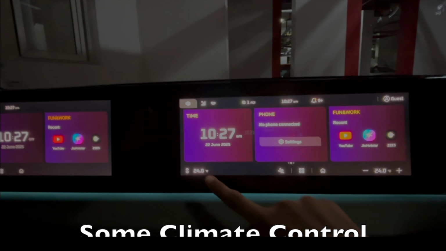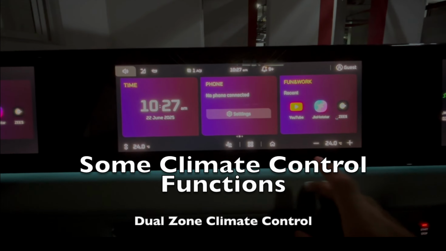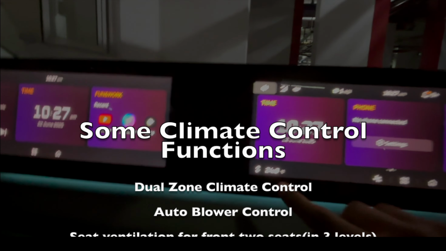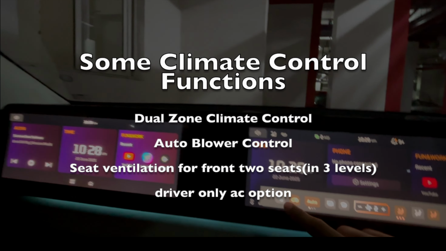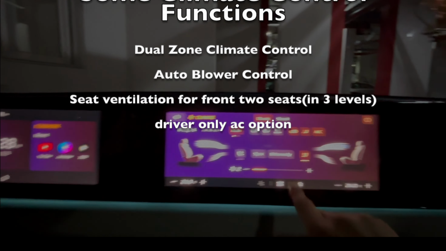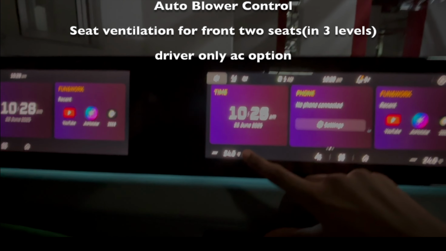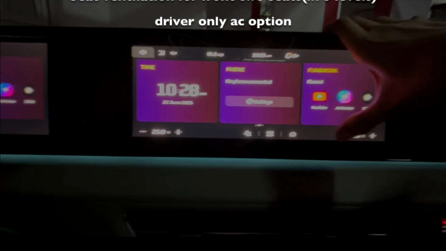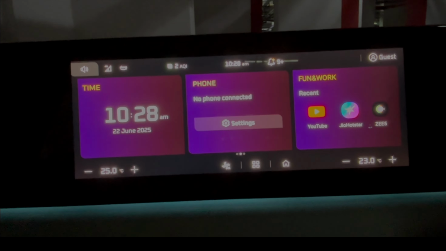And next, when we come here, these are the climate control, the temperature control options actually. So here you can see that both of the climate controls are linked. But if I want to, as I have explained in my previous climate control video, I can unsync these, and then the passenger can set his own temperature here. For example, the passenger wants 25 degrees and the driver wants 23 degrees. You can do that, as the Mahindra XEV 9e has dual zone climate control.